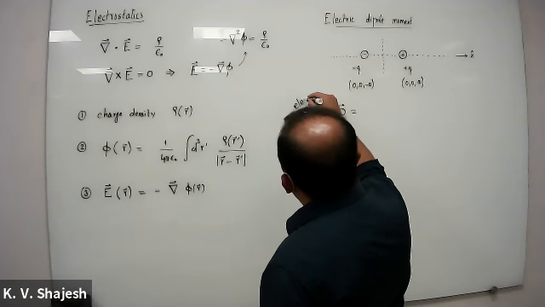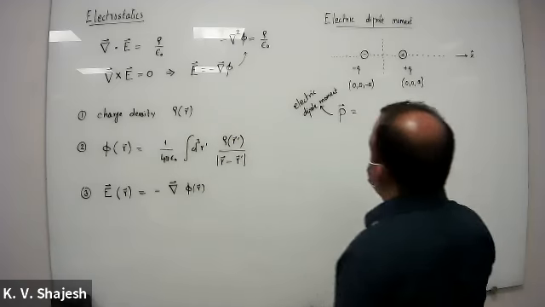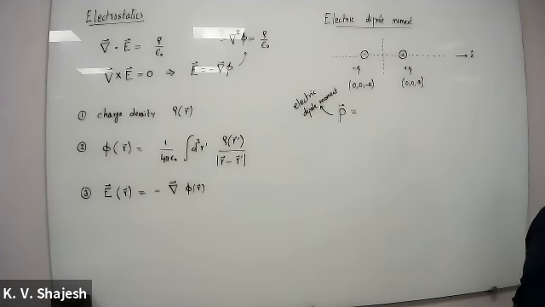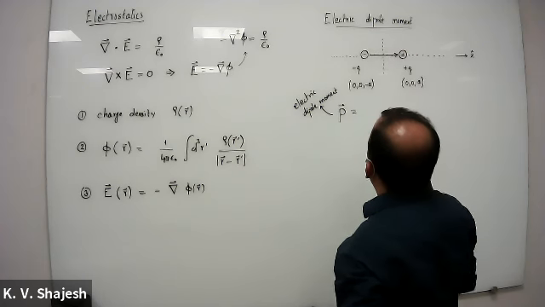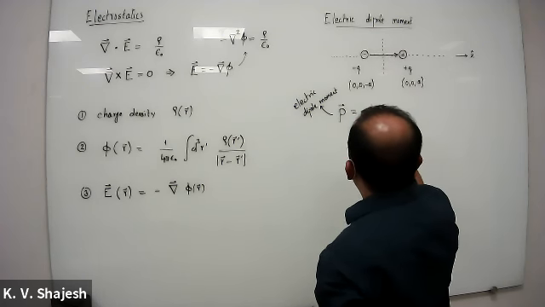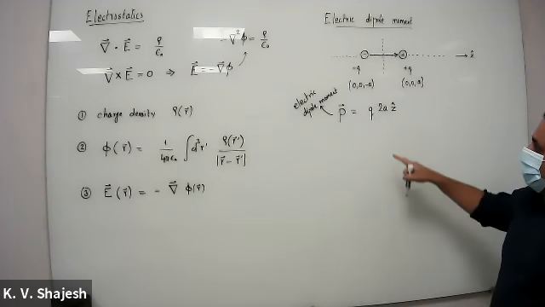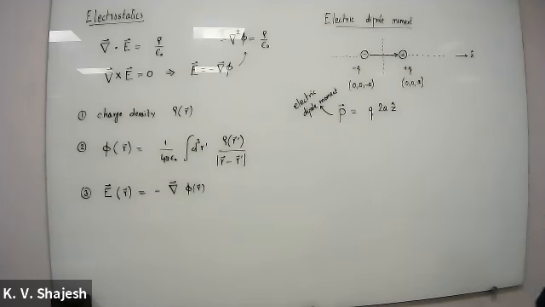Electric dipole moment of this configuration is defined as the vector connecting the minus charge and the positive charge. So it goes from the negative charge to the positive charge. That's your vector, and multiply by the charge. So it is Q times 2 times a in the z hat direction. Notice it's a vector, and its magnitude is given by the charge times the distance between. So that's your dipole.